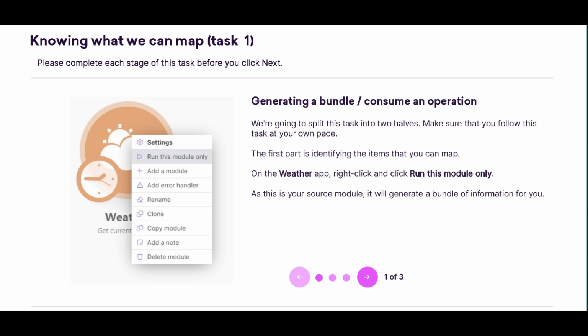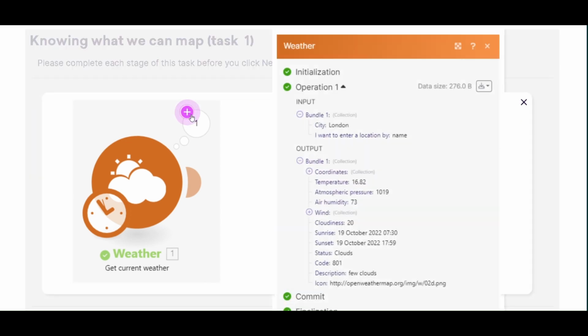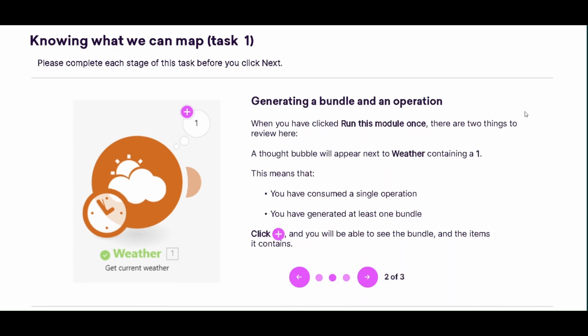You'll now see a thought bubble next to the weather module containing the number 1. This means that the module successfully ran one operation and retrieved a bundle of weather data that we can use. Think of this bundle like a container ship carrying goods. Make has gathered the data and placed it in a bundle, ready to be sent to the next module.